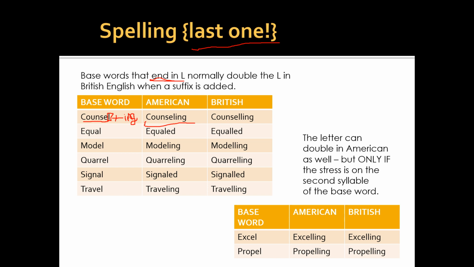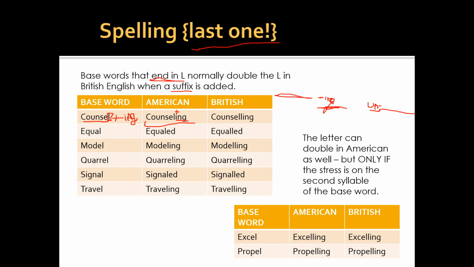So in American English, it's just counsel plus ing. Not just ing, you can use any suffix. Do you know what a suffix is, guys? A suffix is like ing. This is a suffix because a word goes before it, like counseling. So ing is the suffix because counsel is the base word that goes in front of ing. So a suffix is something that goes after a word, and a prefix is something that goes before a word, like un. Un goes before a word, for example, happy. So unhappy. So un is a prefix and ing is a suffix.